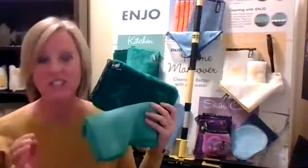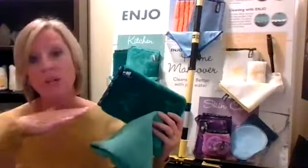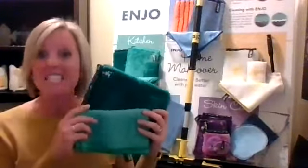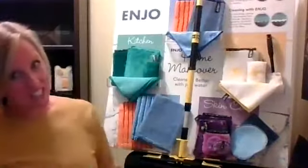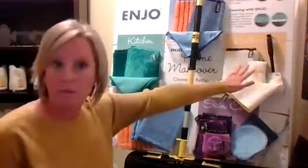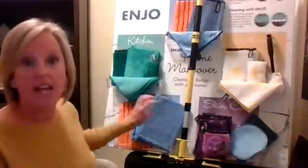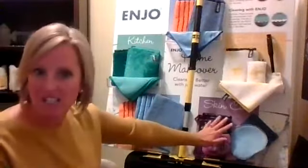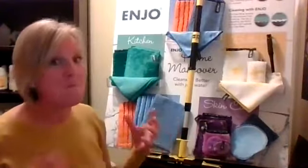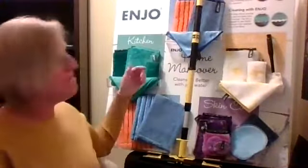And I totally understand that because we are physically, mechanically removing things instead of putting poison on, killing, and leaving it on the surface for food for bacteria. So it's as simple as that. There's different zones with ENJO, so you'll see a bunch of different colors sitting behind me. Our bathroom is very different from our kitchen, right? Our kitchen is very different from our living areas, and our floors are very different from our skin. So ENJO even talks about our skin as a zone, which is really kind of crazy and amazing all at the same time.